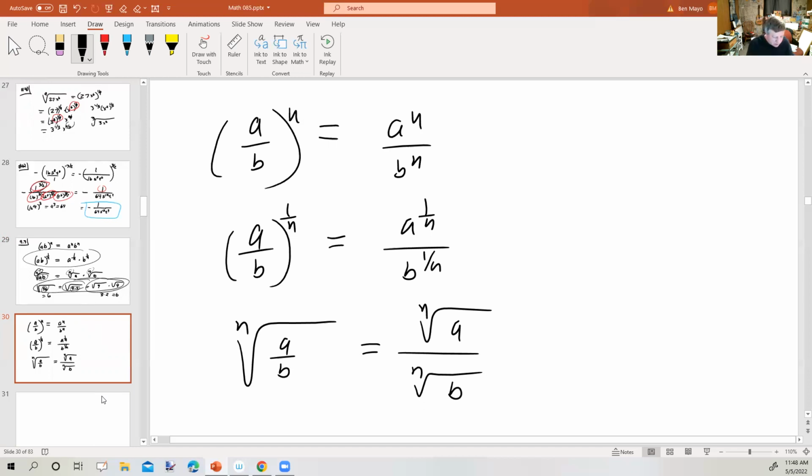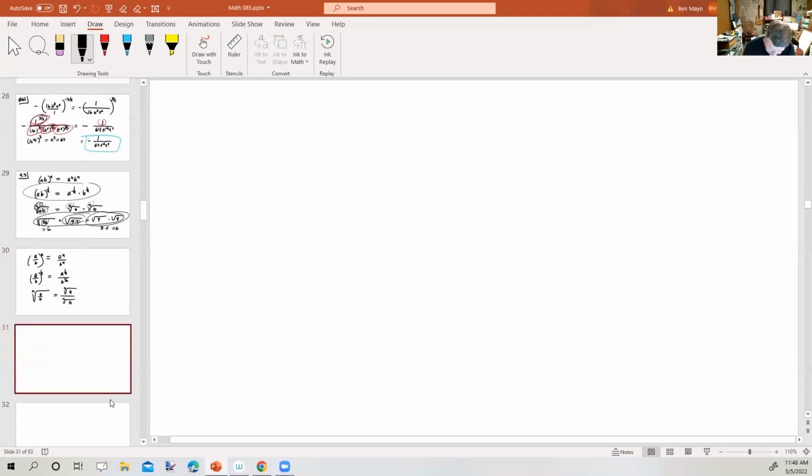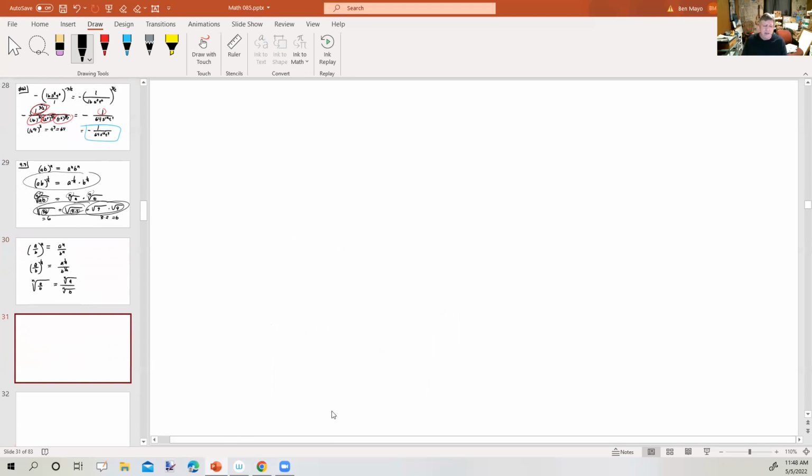Okay, so we're going to use those two rules to do something called simplifying a radical. Now, I don't know about you, but when I think of simplifying something, I figure that what I get when I'm done is going to be easier. It's going to look nicer than what I started with. That's not necessarily the case with simplifying a radical. Simplifying a radical means that you're going to take everything that you can out from inside the radical and get it on the outside. Okay, that's what simplifying the radical means.